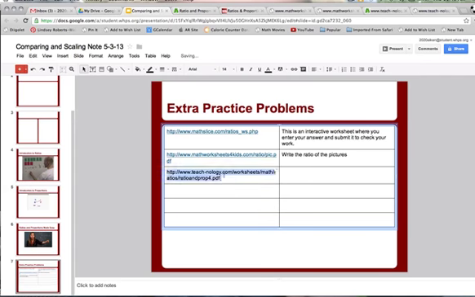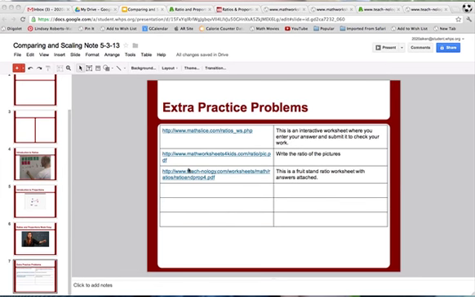So remember to get the link, I highlight it, and then I click the link and I write this is a fruit stand ratio worksheet with answers attached. Okay, and so you can fill all these in with different worksheets that you found to help kids find some extra practice problems. The thing about this is it saves right automatically. See how it says all changes saved in Drive, so you don't have to worry about saving it.